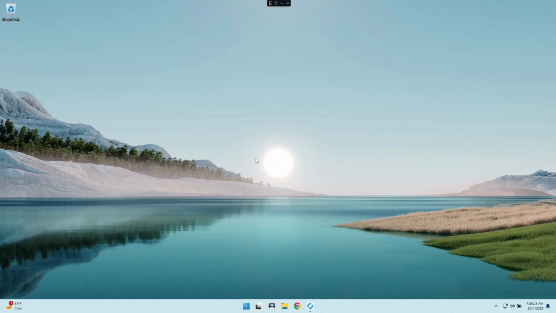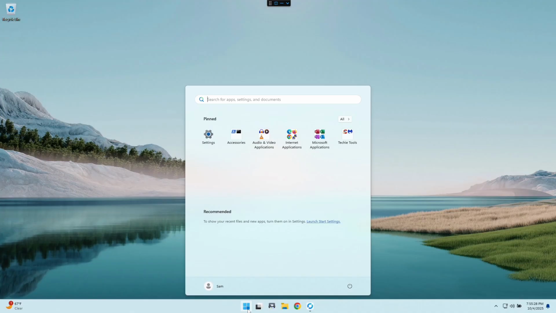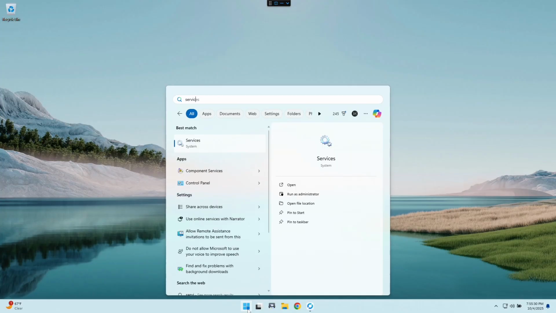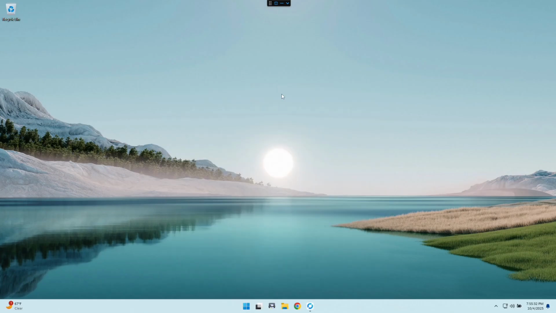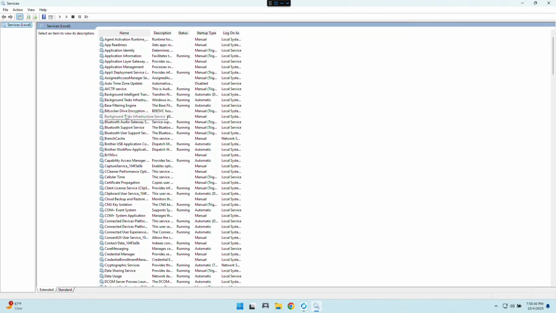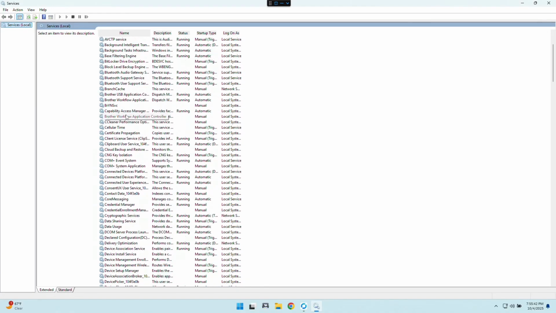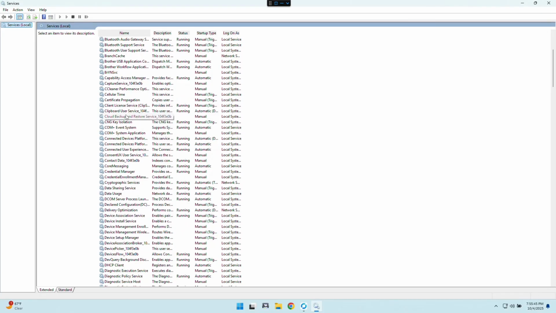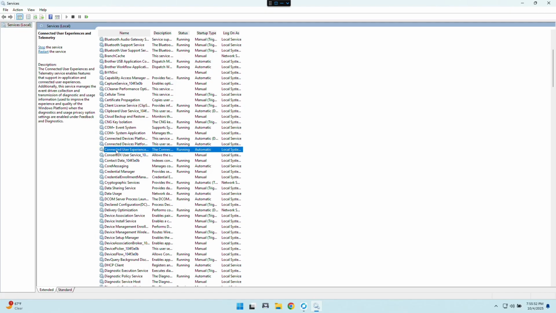All right, guys. So next, I'm going to show you how to turn off Windows services in regards to telemetry. So go ahead and click on Start or in your search, and we're going to type in services here. And the service that we're looking for is called Connected User Experiences and Telemetry. It's in alphabetical order, which is good because I can barely even find it when it's in alphabetical order. So, let's just scroll through here. Here it is.